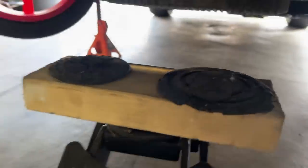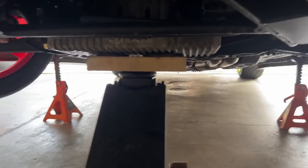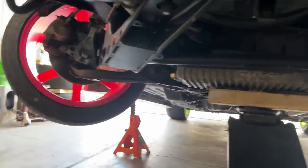Let's get this done. I think my manifold was coming loose or breaking because the motor mount is shot too, so the motor has a lot of vibration. But this Nizmo one should be good to go, and it's a little bit stronger than the OEM one. So I put a rubber piece from the jack just to make it a little bit softer, and I gotta jack it up like that. But gonna loosen the bolt and loosen the cross member.